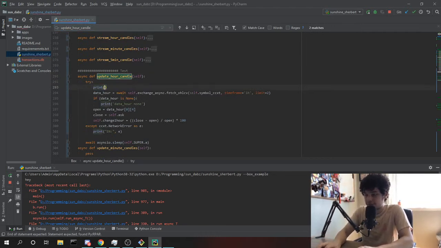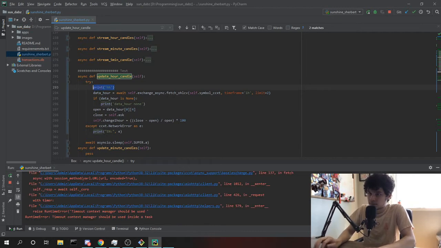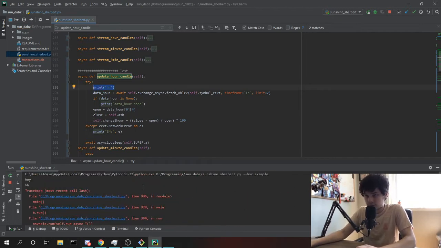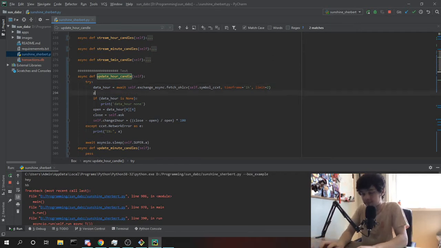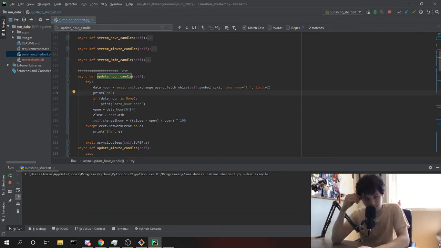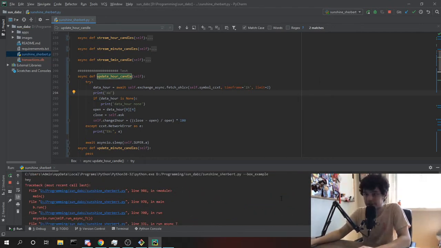Let's find out. Okay, so it got that far. Now does it get this far? Let's find out. Okay, it didn't get that far, did it? No, it didn't. So this is our main area right here.